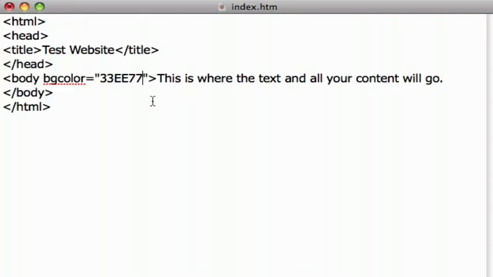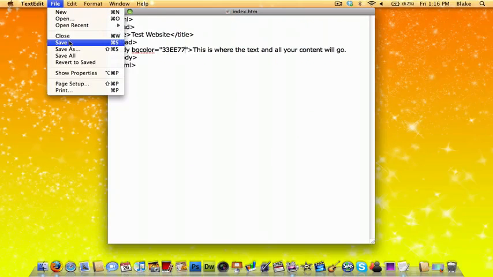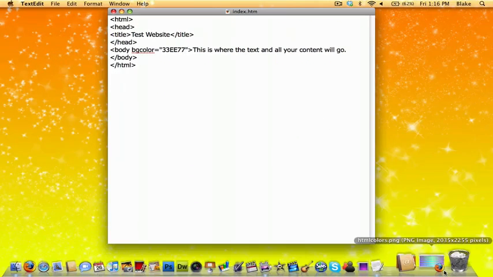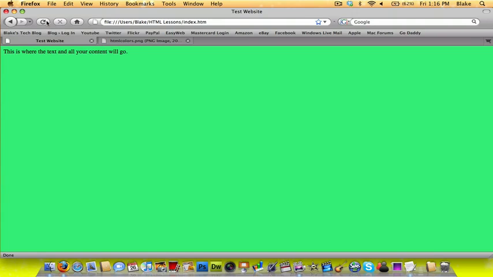Now that will change the whole background, so then you can go ahead and save that. And then when you go to preview it, you open it up in your browser, and this is what it will look like. Then when you refresh, there, now you have a background color. So this is what our website looked like last time, so we're just going to keep adding on to it as each lesson goes. So that is how background color works.